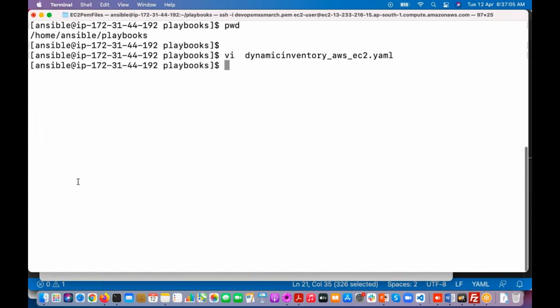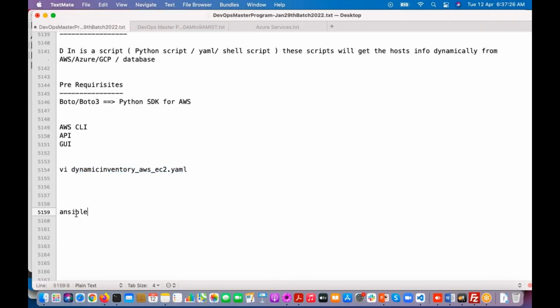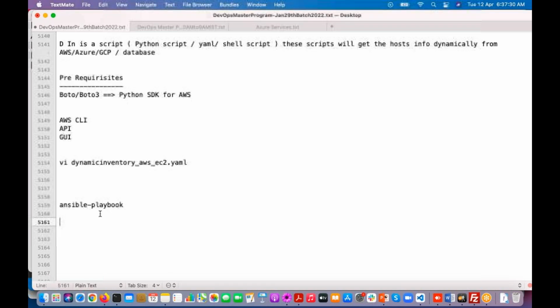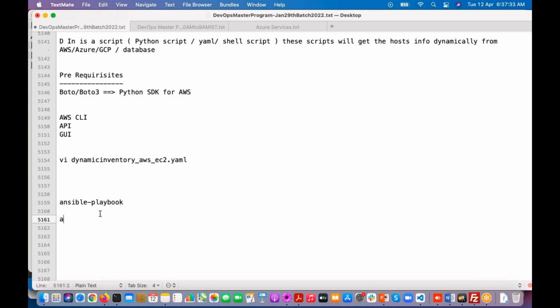Now if you want to get the host inventory, we are going to execute ansible-inventory. If you want to run a playbook, we use ansible-playbook. If you want to create roles, which command do we use? ansible-galaxy.